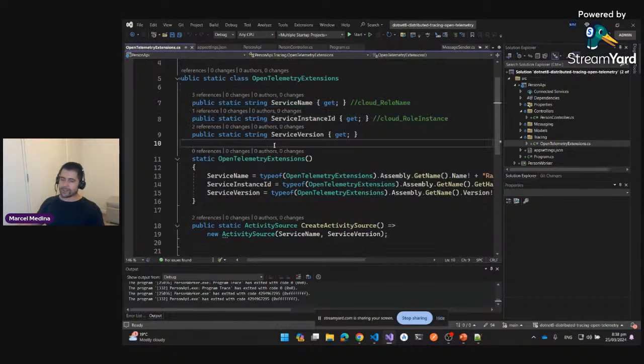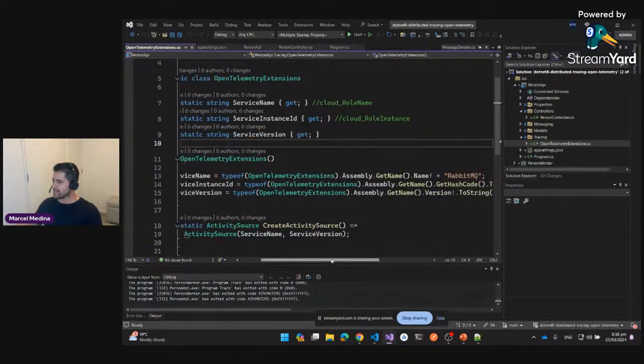Because when you're doing the log analytics, or visualizing there, if you want to create queries to match only a particular service, you need to have those names. You don't want the auto instrumentation to make that up. You want to have full control on that. But as you can see here, this is all made up.